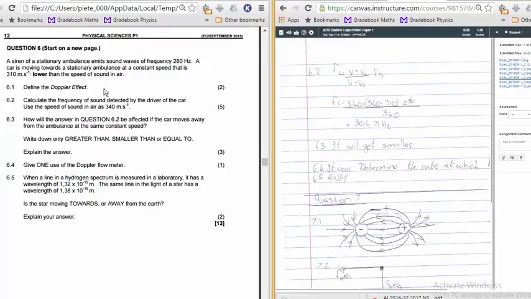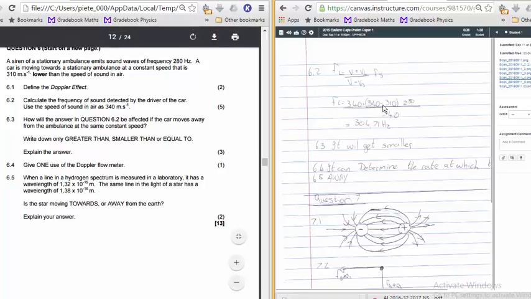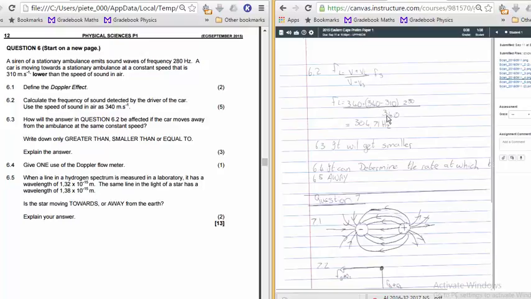So the motion of him and the sound is in the opposite direction, so his negative will make that a positive. The velocity of the source is stationary, so it doesn't matter. That plus or minus won't make a difference. Okay, so the velocity of sound, or the speed of the sound, is 340 plus... and now very clever here of him, he takes the difference between the sound and the motion, because that's what's given here. And so that difference is 30 meters per second. And so that's what we put in here, 30 meters per second, or 340 minus 310.